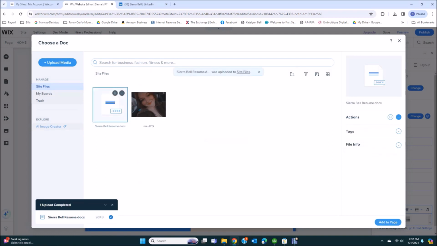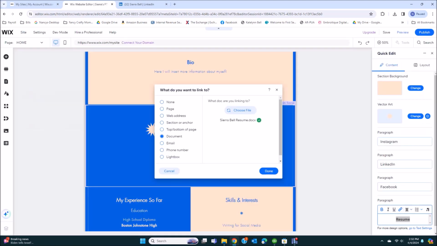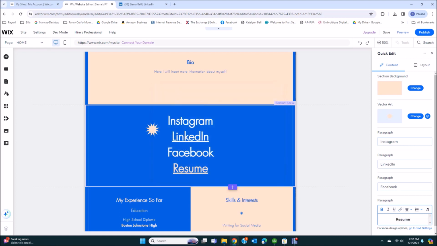Once you open your PDF resume, you'll make sure it's selected in the Upload pop-up, and in the bottom right-hand corner, click Add to Page. This will take you back to the hyperlink pop-up, and we will click Done at the bottom. That's it for our social section. If you would like to go back through and add additional social media accounts, feel free to pause and do so. If you're ready to move forward, let's hit the X at the top of the toolbar and scroll down to the next section.